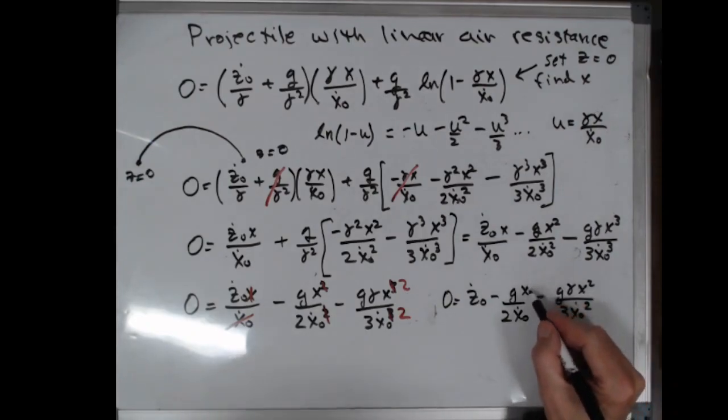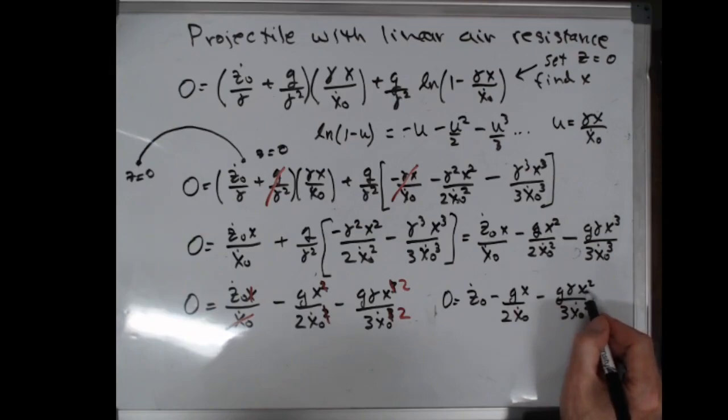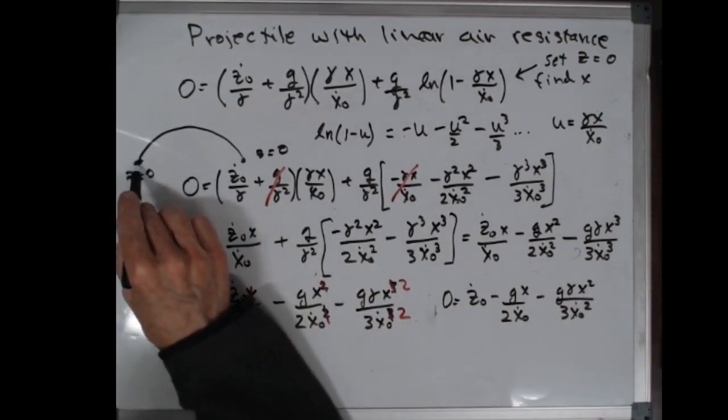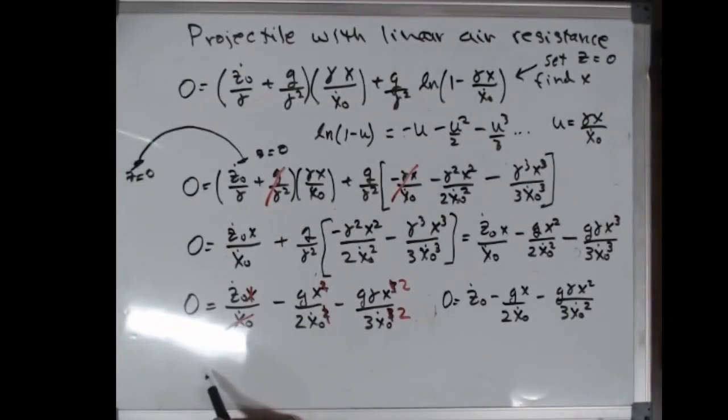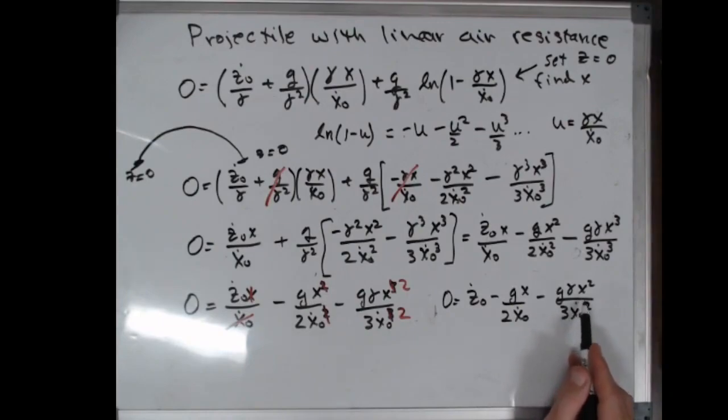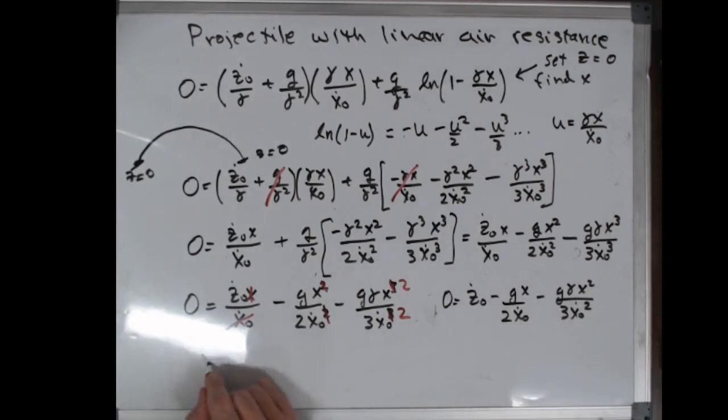So you can see this is a quadratic equation in x, right? And so it's going to give me 2 solutions. It's going to give me this solution, which I expect, and this solution, which I expect, right? And so I'm going to multiply everybody by the inverse of the coefficient of the x squared, and so I get the x squared by itself over here, so it looks like a quadratic.